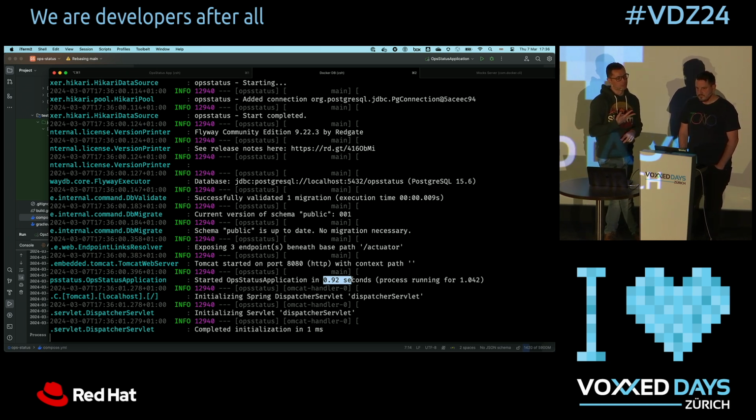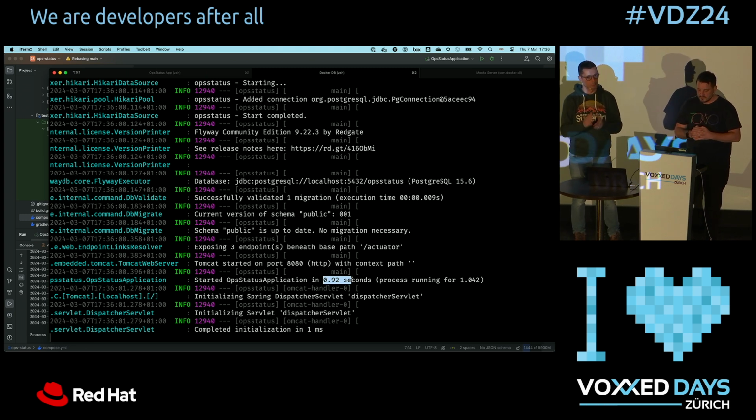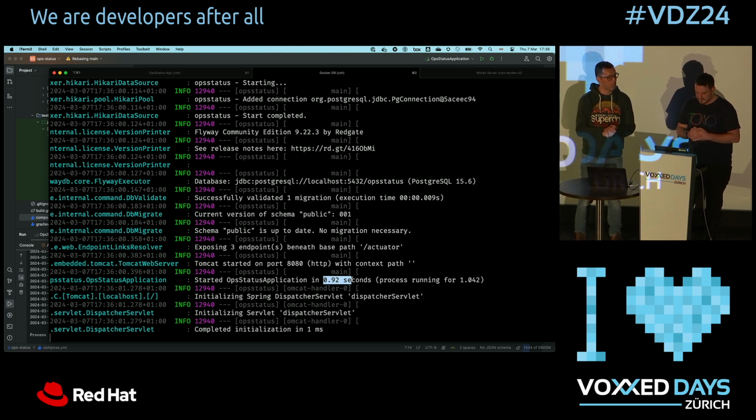And the other constraint is this is shaving off startup time, but it's not doing warm up. It's not doing tree shaking, so the memory won't change at all. So it's not optimizing for performance right at startup, so it won't be warm right away. So it's just about shaving off a bit of startup, but it can be useful for your application.